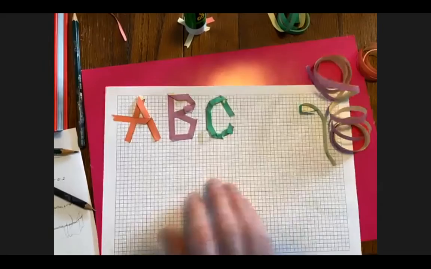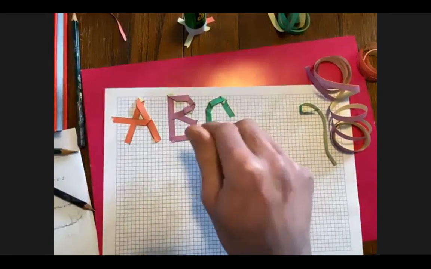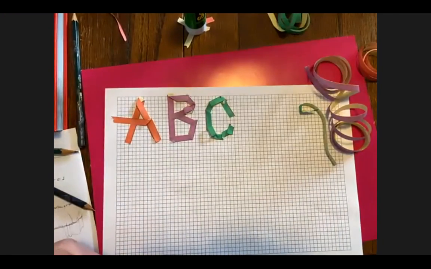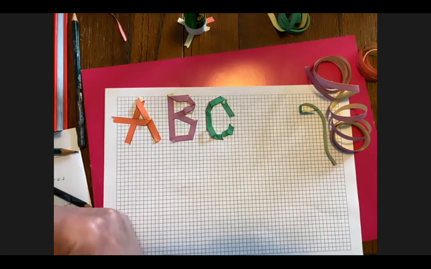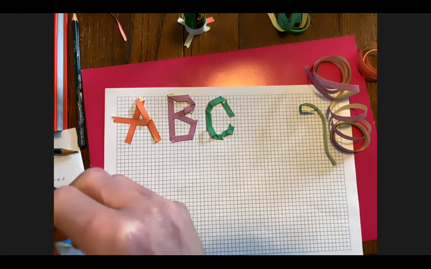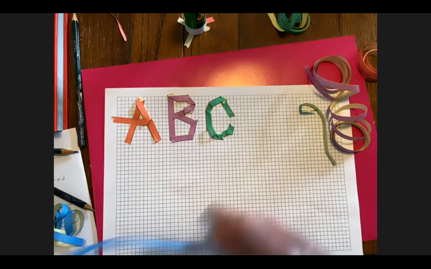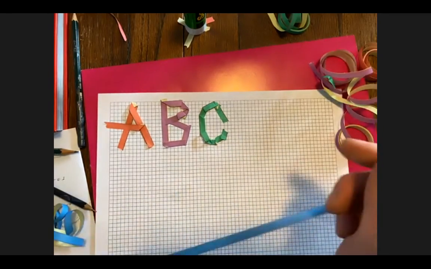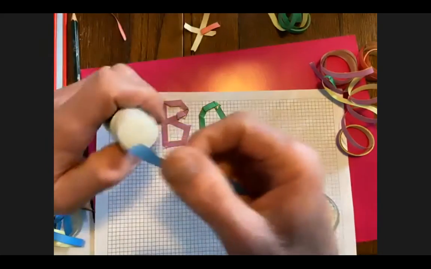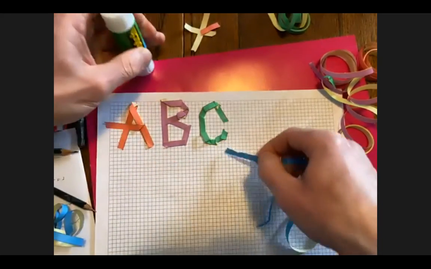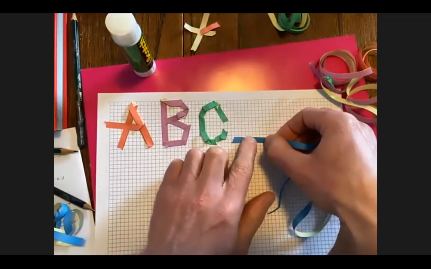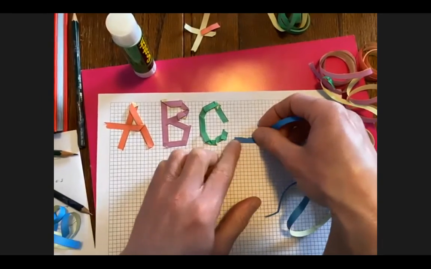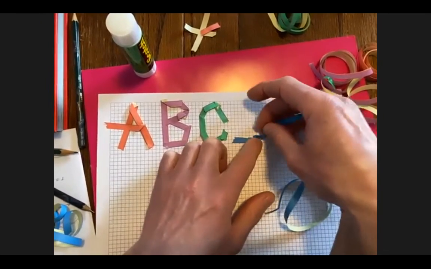Mark, one of our participants has asked, could you use string? Yeah, that would work as well. What I was trying to think about is how I could use something which was quite fluid. The idea was a sort of celebrations idea, or almost like a connection, like how the words can flow into each other.